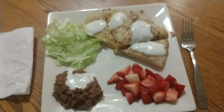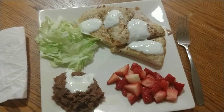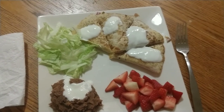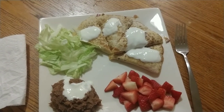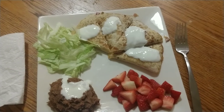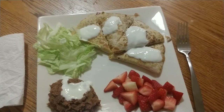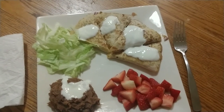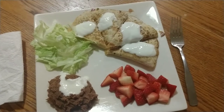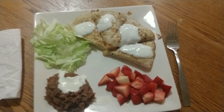I'm going to go over the points values with you. I like to pair this with some strawberries, fat free refried beans, and lettuce, which are all zero points. Two tablespoons of low fat sour cream is two points. The chipotle mayo for one tablespoon is one point. The chicken breast is zero points. The butter spray is also zero points. The Wegmans Mexican cheese full fat for a third of a cup is four points. And the Ole Extreme Wellness wrap is only one point. So this whole meal is only eight points total. I hope you guys give it a try — let me know below how you like it, and I will hopefully be posting more recipes soon. Thanks, enjoy.